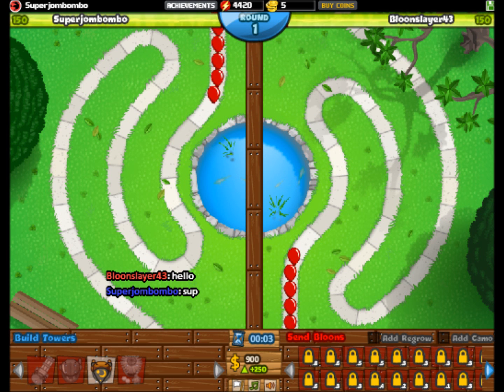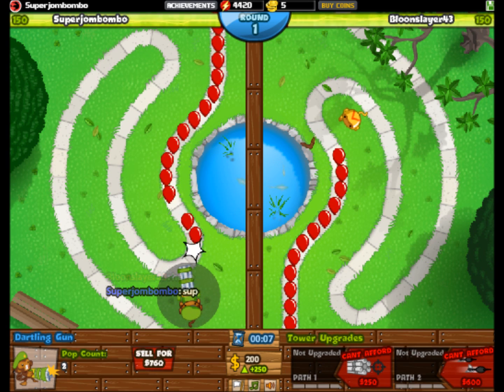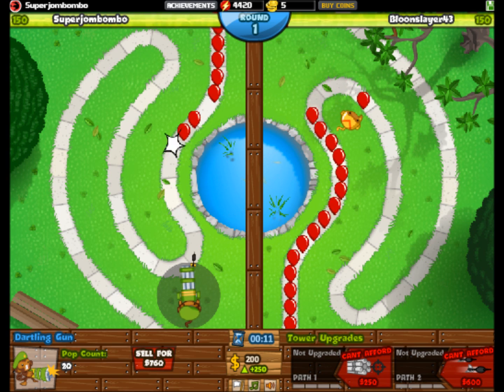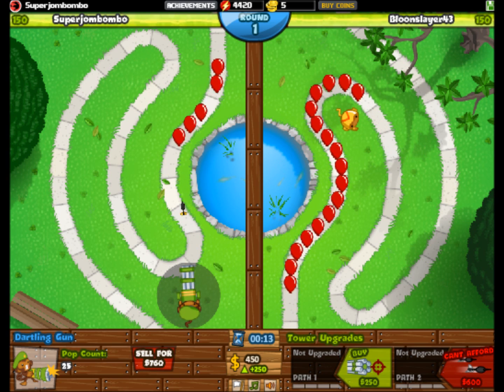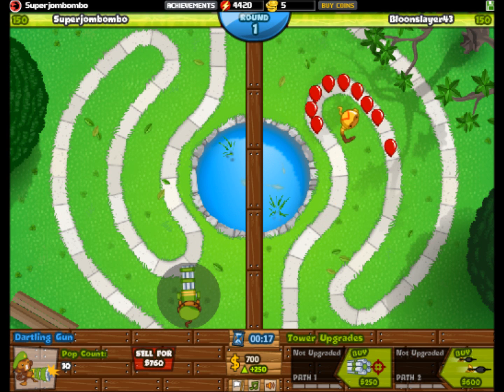So, we're gonna start off with a Dartling Gun, basically the exact same spot down here. Start off with one Dartling Gun, pop balloons as much as possible, and then of course the first thing we're gonna do is just start sending out lots and lots of balloons at our enemy, and this guy's probably gonna do the exact same thing versus us, which is definitely gonna hinder our economy a bunch. Quite a bit.